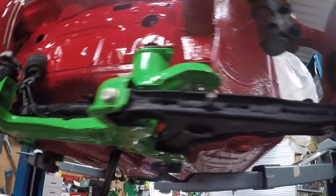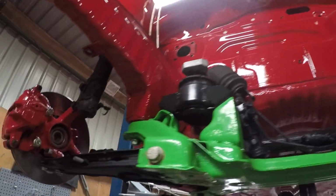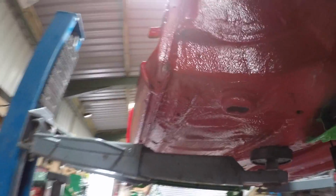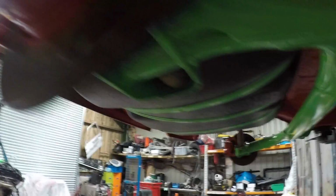That's cupro nickel fuel hose. I thought that would look quite OEM under the car. I'm quite happy with it at the moment, but it might limit my power. It's only 7.6mm or 7.8mm internal diameter, so we'll keep an eye on that. If I'm losing fuel pressure, I've just upgraded the fuel pump, so that should keep up. That just shows the work under the car. It's all been brought back to bare metal with a wire wheel and cleaned up.